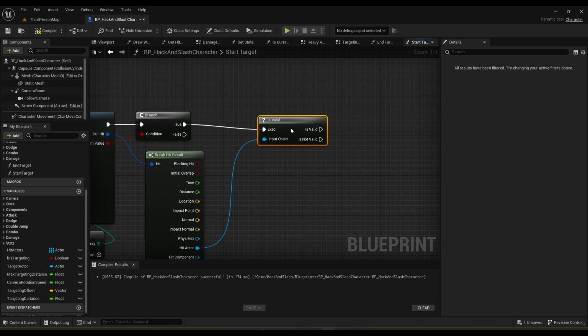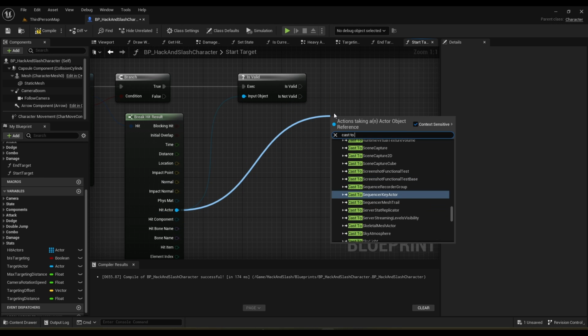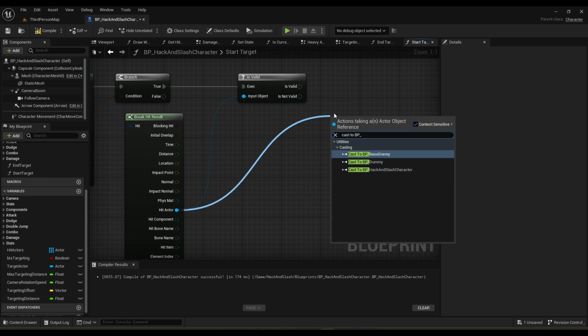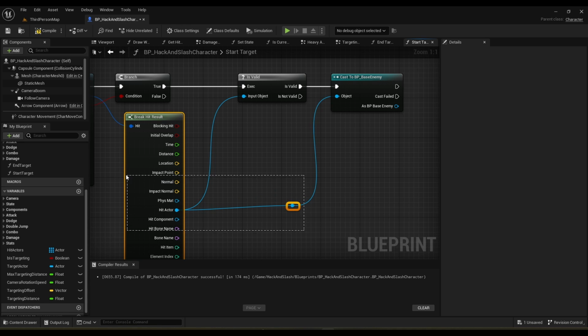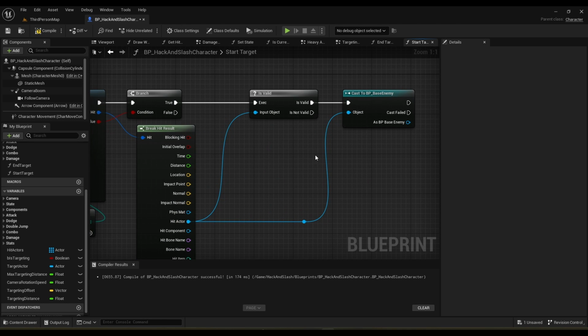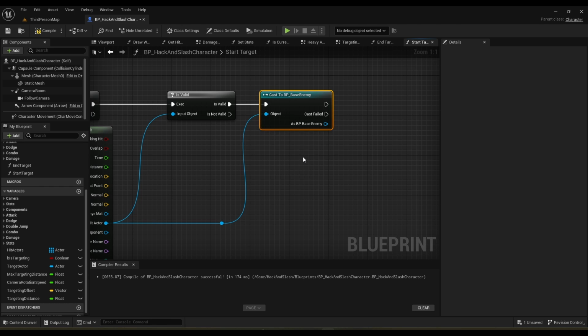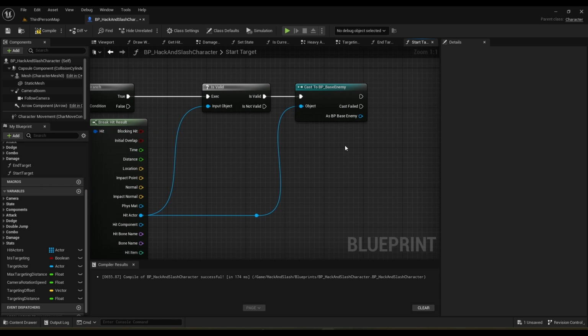Grab the is valid macro, and then from that, we're going to cast it. We're going to cast it to base enemy, so every one of our enemy will always be a child class of our base enemy. So if we cast our parent class, if it works, then that means it's an enemy. It's very simple. You can use interfaces. If you have interfaces, that's what I highly recommend you do, but I'm trying to keep this very simple.